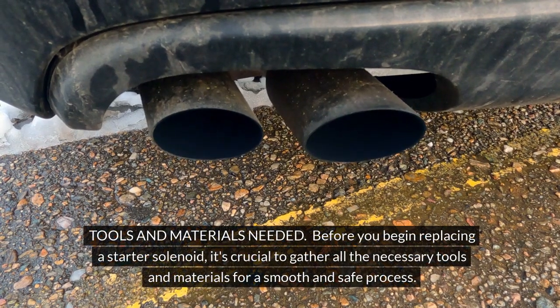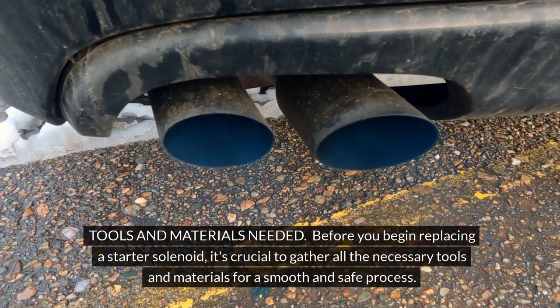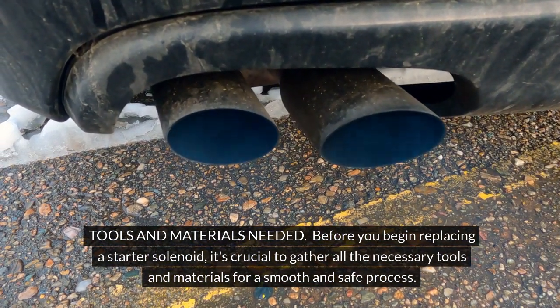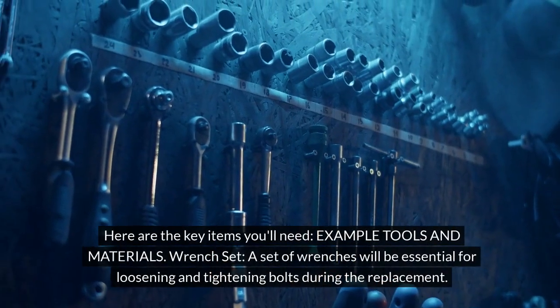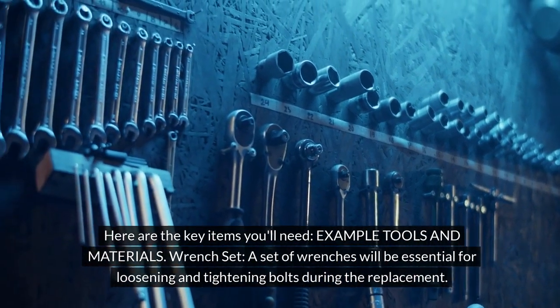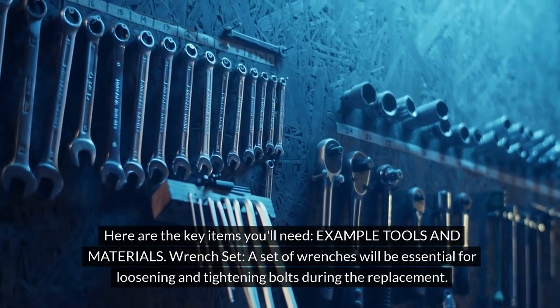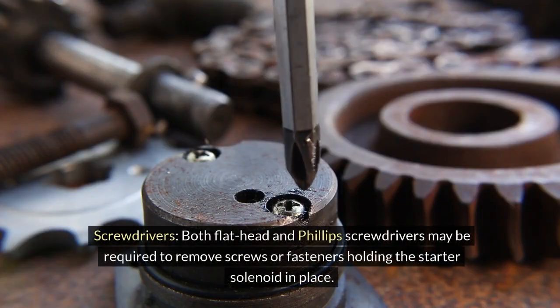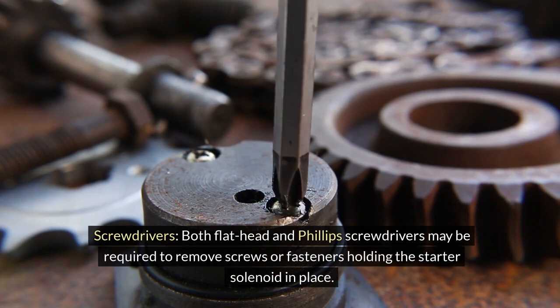Tools and materials needed. Before you begin replacing a starter solenoid, it's crucial to gather all the necessary tools and materials for a smooth and safe process. Here are the key items you'll need. Example tools and materials. Wrench set. A set of wrenches will be essential for loosening and tightening bolts during the replacement. Screwdrivers. Both flathead and Phillips screwdrivers may be required to remove screws or fasteners holding the starter solenoid in place.